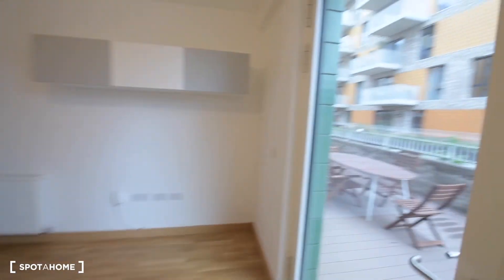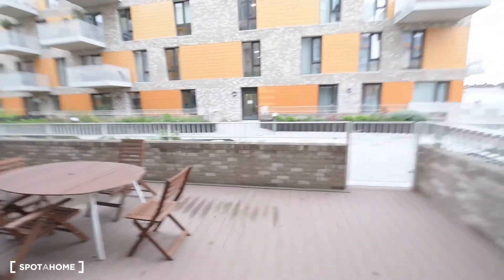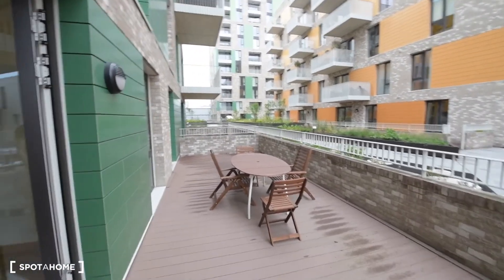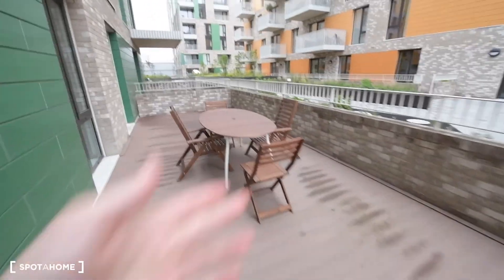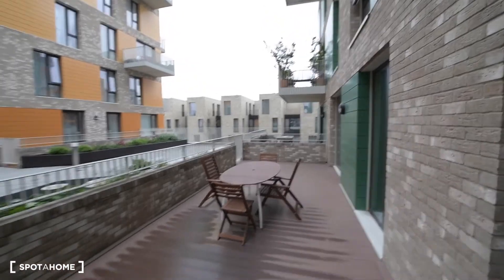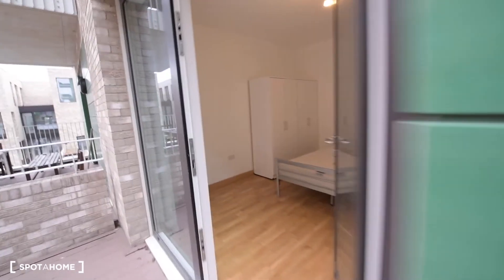And the best thing is that we have access to the terrace here. Even though we are on the first floor, this is like another level — two levels of ground floor, let's say. This is the whole area and here we have a big dining table with some chairs. So that's the whole terrace. We can see from here Room A, Room B, and Room C.